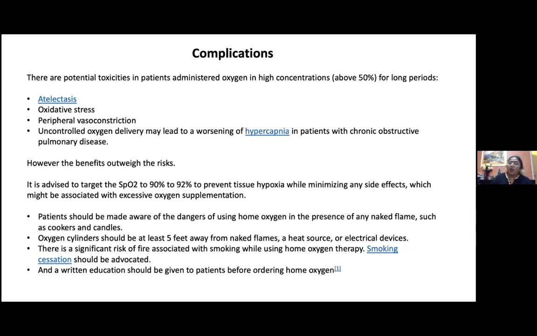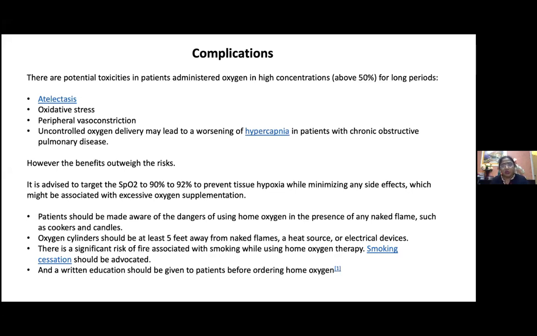So I think we also should send out a message to the community at large that oxygen can also damage you. It can cause oxidative stress, atelectasis, peripheral vasoconstriction, and uncontrolled oxygen delivery can lead to a worsening of hypercapnia in COPD patients. So we should be very careful in giving oxygen to COPD patients who have COVID-19. It's like a double-edged sword. You don't give oxygen, you have a problem. You give oxygen, you have a problem.